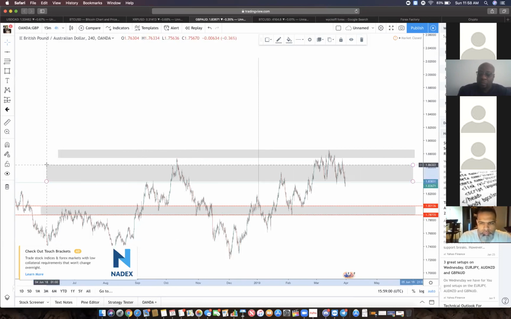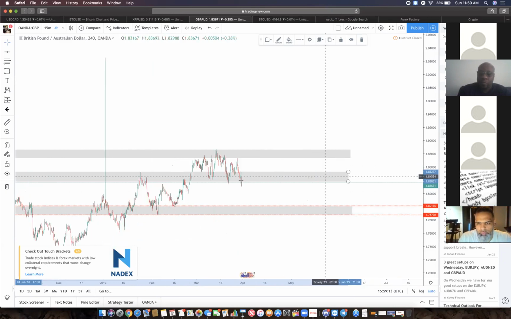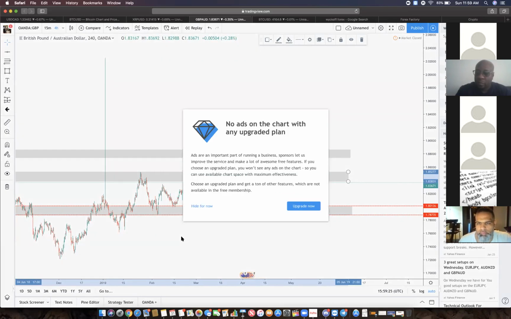We can go all the way up here, but it doesn't make as much sense as it would to here. If you pay attention to when the market breaks out and retests here, and then it hits here, comes back down. This was that day. You guys remember that day when GBP AUD shot up and then came back down and then shot up and then came back down? That was like earlier in the month. I think it was like 2 weeks ago.